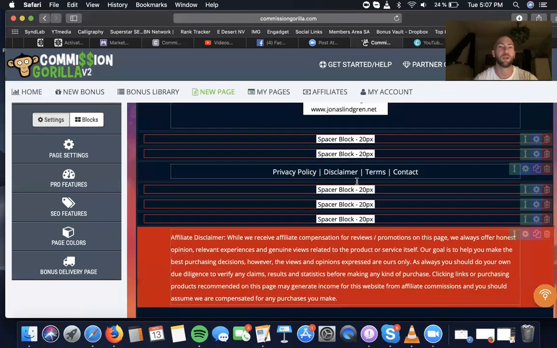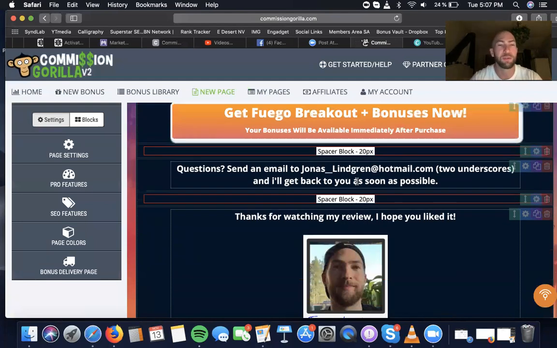I use Commission Gorilla, and on the very few times that I have an opt-in box, I will use InstaBuilder. But it shouldn't be too hard. Just let me know what the issue is, and I can look into that. I can go into your WordPress and take a look at the settings and see if I can spot something there.